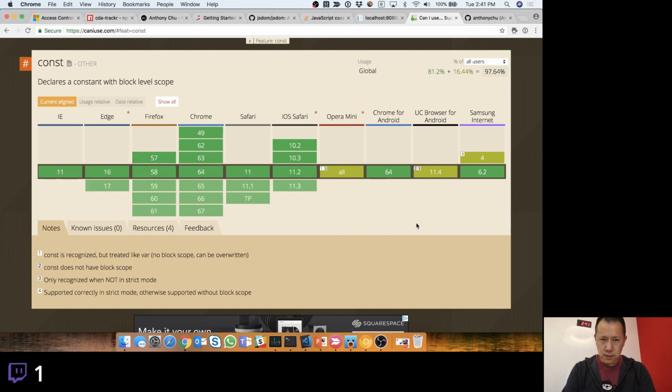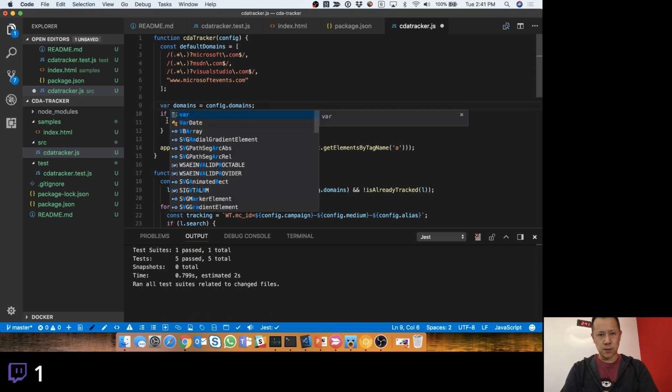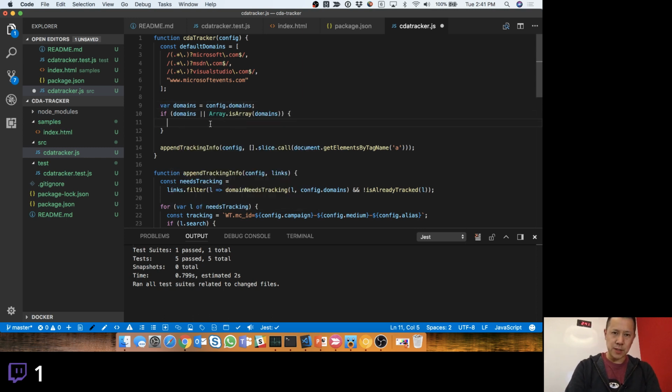Wow. So we got to figure out if we want to support IE10 and before. We have to change our consts and our lets to vars. That's disappointing. All right, so let's do a var there. Making me sad.